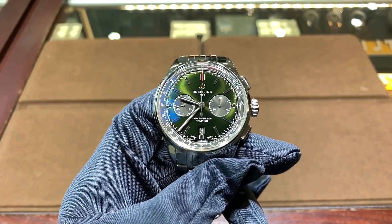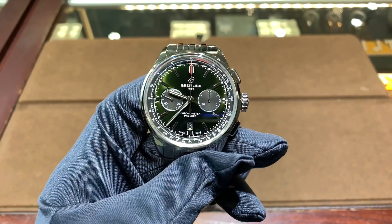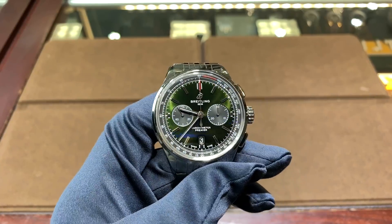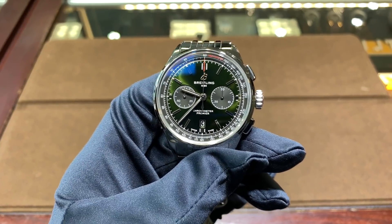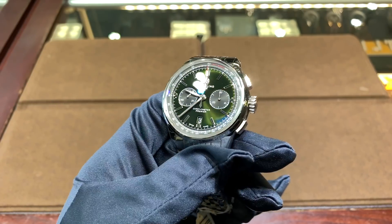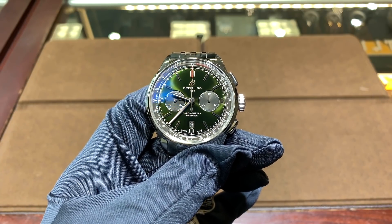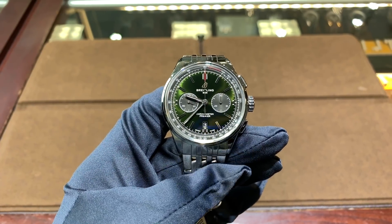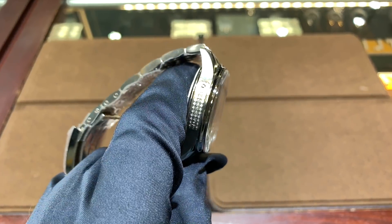As you can see, it's got the beautiful British Racing green dial, and I cannot convey how high quality this looks. It really reminds me of almost H. Mosser and Cie level quality with regards to that dial and the color in it — it's just so crisp. Sometimes when companies try to do sunburst dials it ends up looking a little bit cheap, but this is absolutely an exception, because it actually has a glossy dial. A lot of times companies do a more brushed kind of finish and it just doesn't really look expensive. This looks very expensive when you see it.